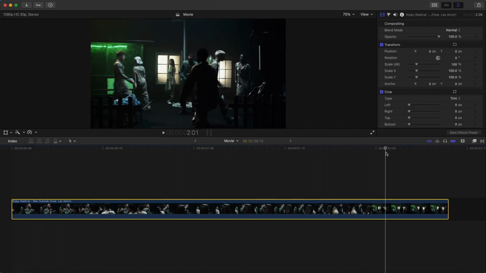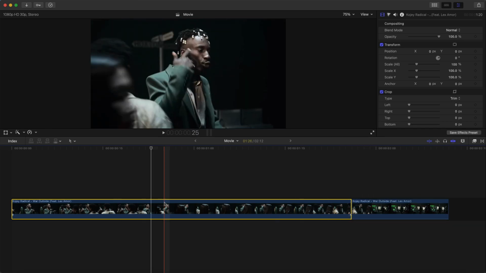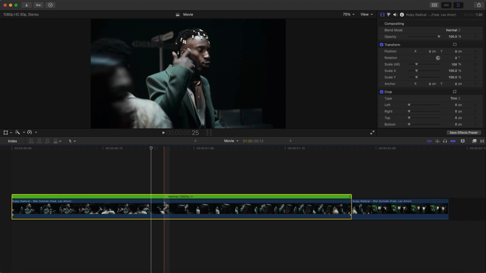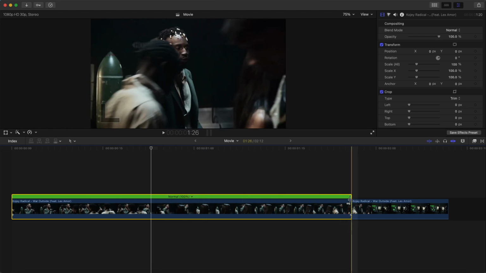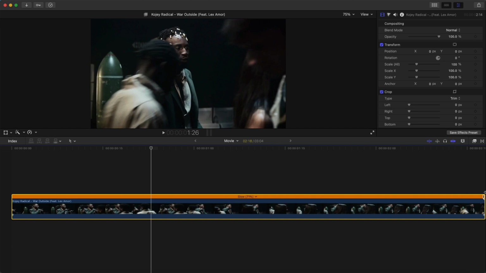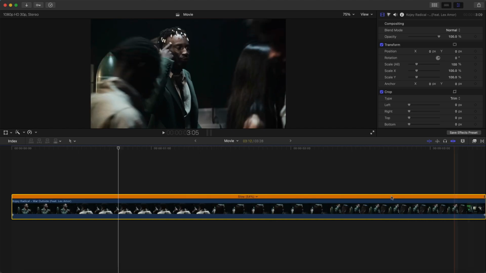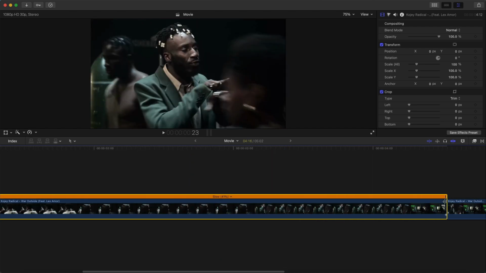What you want to do is first trim it to where you want the effect to last, so about here. Bring up the retiming option, so press Command R on the video that you want to slow down. Then go to the end of this clip and click and extend this out so a yellow or orange bar appears. And we're going to slow this down quite a bit, maybe even 20% of its original speed.